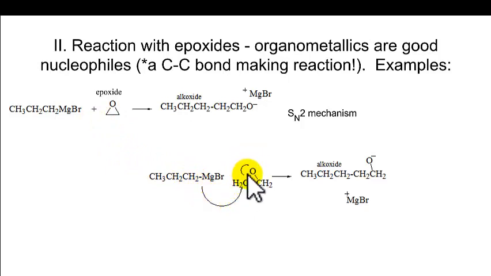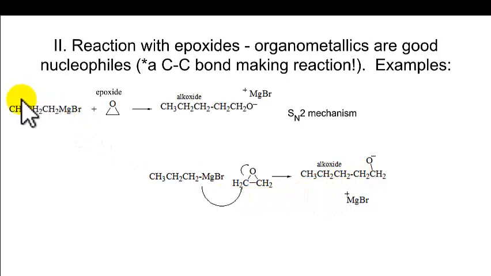Now we're used to halides as leaving groups. In this case, it's the oxide as the leaving group. And the reason it can act as a leaving group here is because that three-membered ring is highly strained, and that bond, really not that good a bond. So as soon as this attacks, you can open up that bond, put that pair of electrons onto the oxygen, and that relieves the strain of the three-membered ring. So that's the driving force here.